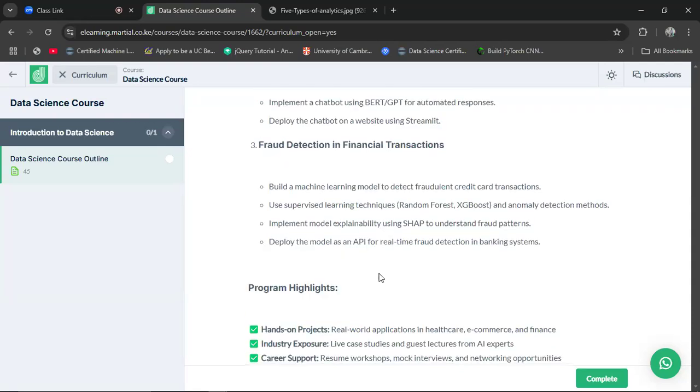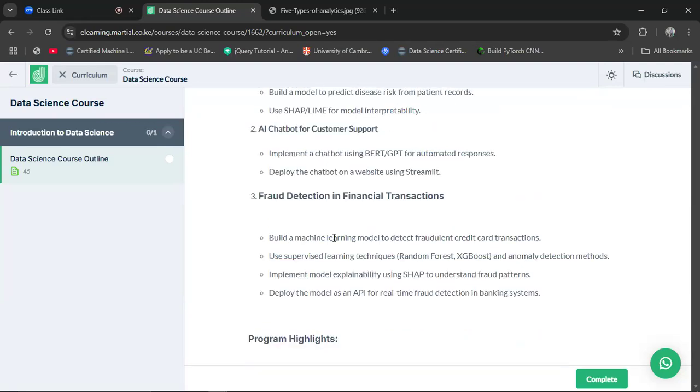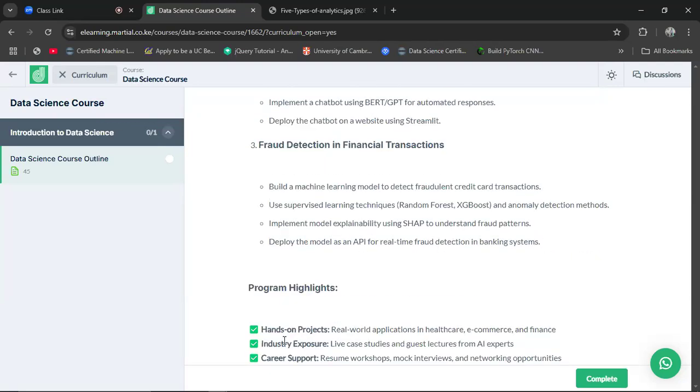So much of the highlight of this course is that it's very hands-on, in such a way that we will be using real-world applications, for example, in healthcare, e-commerce, or finance. Also, this course will give you some industry exposure by having live case studies and guest lectures from our experts in artificial intelligence.